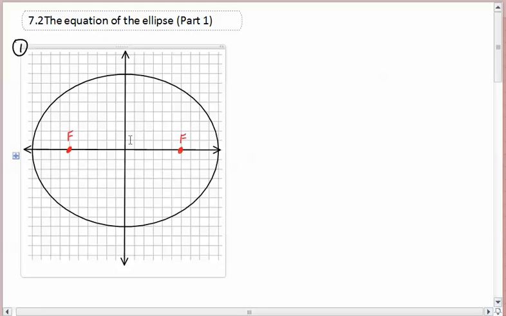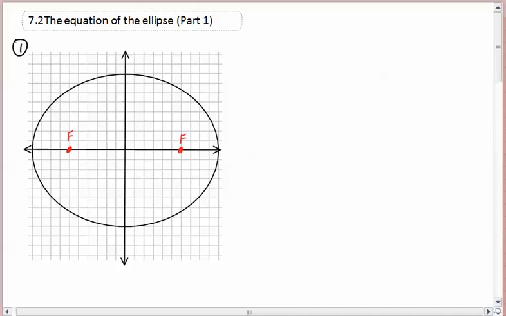Now there are some wonderful dynamic videos, and by dynamic I mean there's movement, and you can actually see an ellipse being formed. You could Google some of those and find out how an ellipse is formed, and you can watch that happening. I'm not going to do that here in this video, but I'm just going to identify some parts of this. An ellipse has to have two foci. Some people say foci. Anyway, foci.